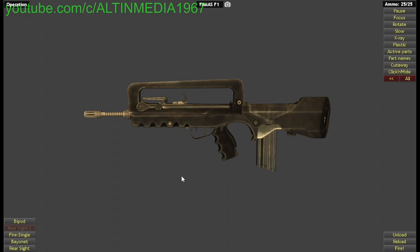So before we begin, let's read a little bit of information about FAMAS. FAMAS stands for Fusil d'assaut de la manufacture d'armes de Saint-Étienne. Okay, so in English it's assault rifle from Saint-Étienne weapon factory.